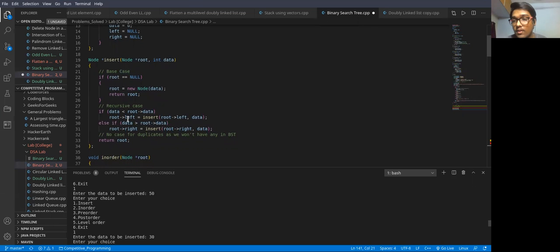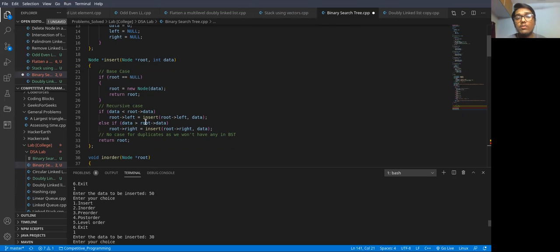In the recursive case, if the data to be inserted is less than the data in the root node, we are going to insert it to the left side, as it is a BST.